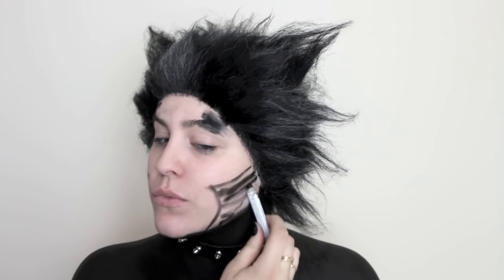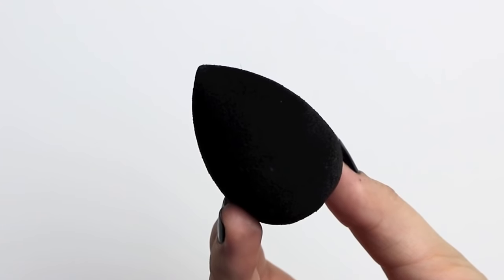And I can't forget to put on my sexy little collar. Going back in with my Black Bean Pencil, I'm mapping out the cat contours of my face. I'm doing a rough sketch on the sides of my forehead and on my cheekbones, then heavily applying the Jumbo Pencil and blending it out with the beauty blender.